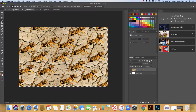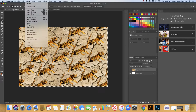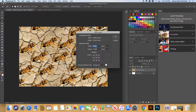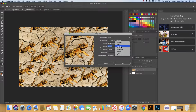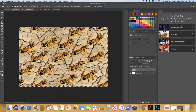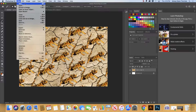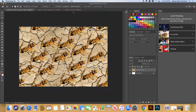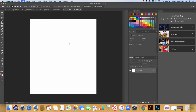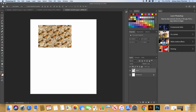With this image, something I forgot to address before I started the demo last class is that this image is pretty small. It's only 18 inches by 12 inches, probably at 72 pixels per inch, which is the lowest resolution. If we go to the image size and look at the number of pixels, it's only 1300 pixels by 800 pixels, and we know that's pretty small. If I made a new file that was the whole 36 by 40, and copied and pasted this image into there, at 72 pixels per inch it still looks pretty big.